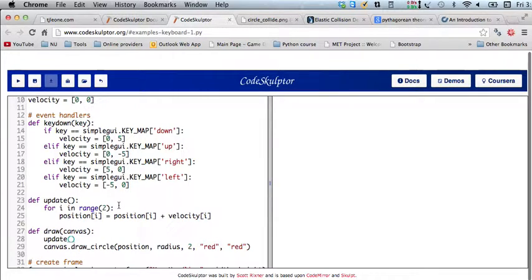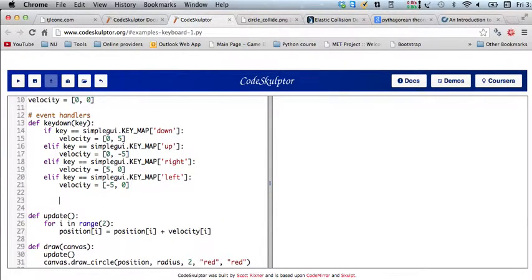Now that'll make our velocity stay the same as long as the key is down. We'll keep moving. What we want is a handler for key up that stops the ball when we put the key up.